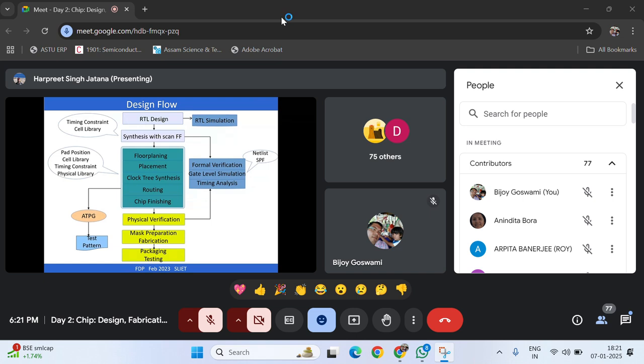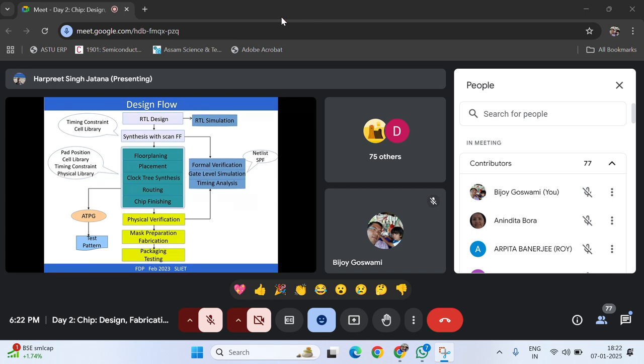Because the design is done at a particular node, at a particular process. Each foundry will have a different transistor. Even if it's a 1.8 volt transistor, the models of that transistor, by model I mean IV characteristics of that transistor, VT and all that, will vary from one fab to another fab.